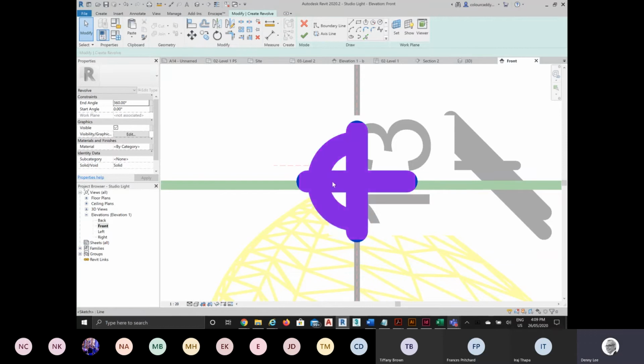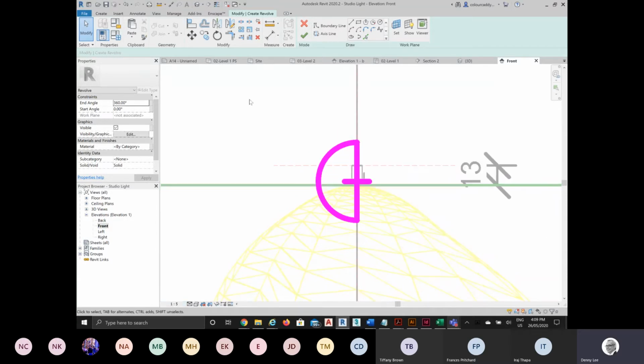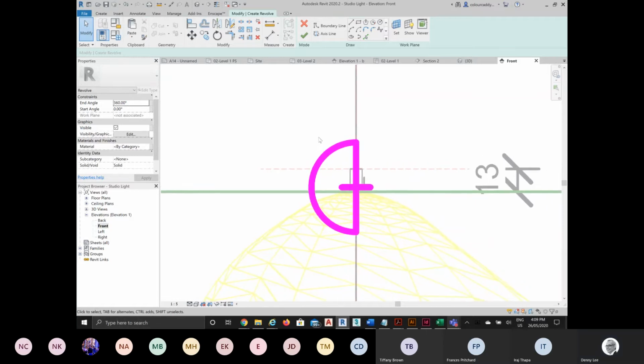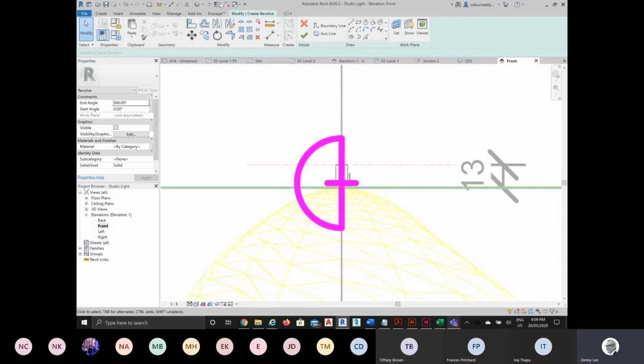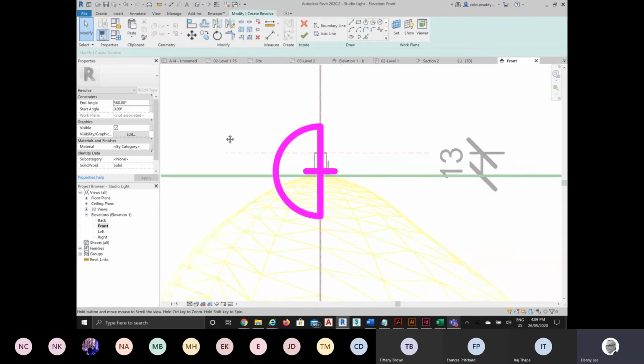So that's put the cross there that shows us where the center of this arc is. Now I'm going to change the scale just so that you can see those lines a little bit more clearly. So I've just made that 1 to 5. I don't like using thin lines here because without the line weights, it actually makes it harder to see these lines.